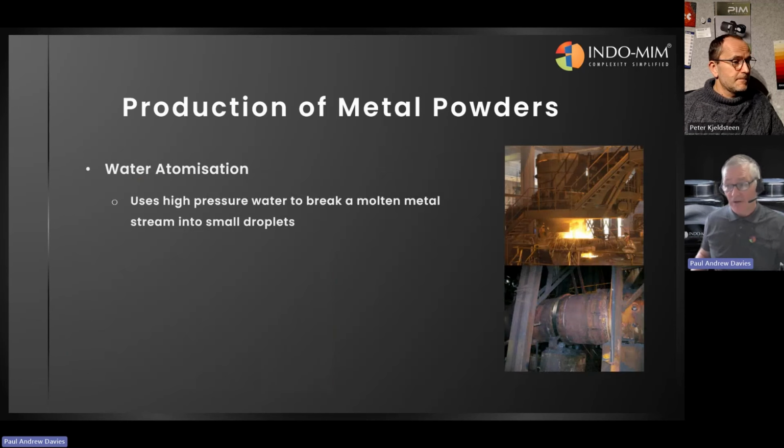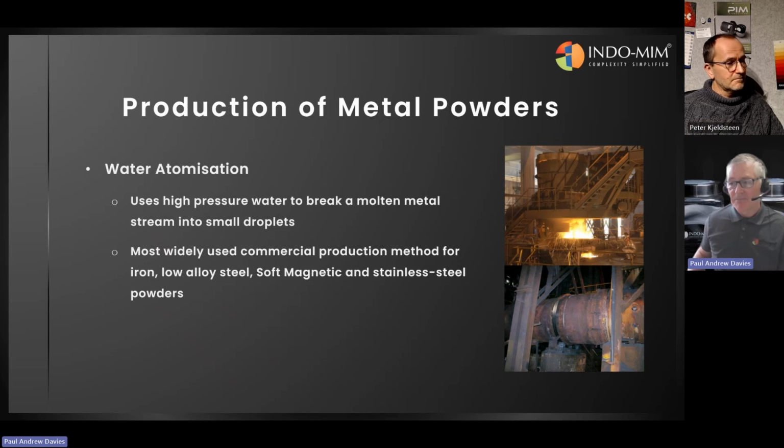And then, of course, we get to water atomization, where it uses high pressure water to atomize molten metal streams. So this again is a high volume production process, and the annual production is around about 700,000 tons. So it's a huge industry, and some of the big players are making 200 tons each. So it explains why there are so many powder producers out there making water atomized powder, but of course the parts, using parts for the automotive industry, internal combustion engines in particular, and that market in North America alone is worth $7 billion. So it's a huge industry.